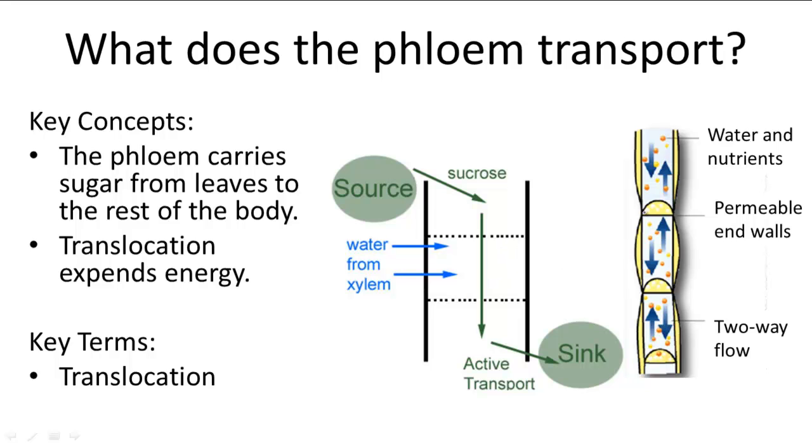So you can see in this diagram, this is a cell that's actively transporting sugar and water absorbed from the xylem to the rest of the plant. The sugar can then be stored within the roots. So, a brief summary: xylem transports water and dissolved minerals up the plant stem, phloem transports sugar down from the leaves, and xylem water transport does not expend energy, and phloem transport, or sugar transport, does.